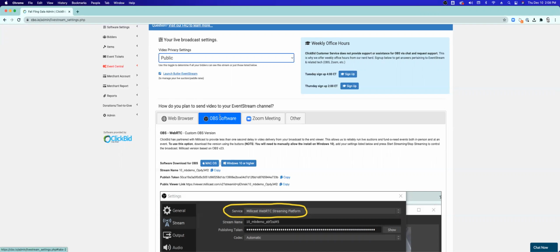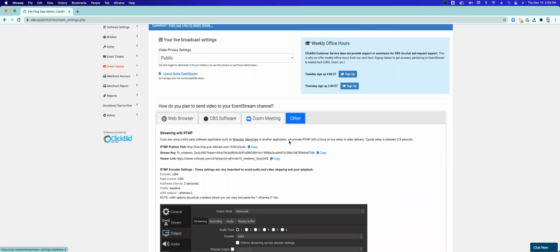By default, we recommend you use the customized OBS version that Millicast has made and continues to update on a regular basis to provide that ultra fast delay. If you want to use the publicly available latest version of OBS, you'd jump over here to Other, and you would download it and use these settings.